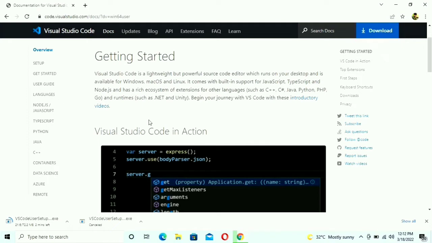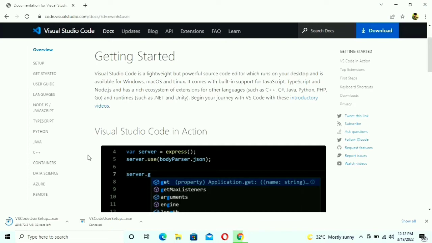Downloading still, and different types of coding languages are used in Visual Studio Code. Overall, there are extensions and APIs, and Git also, to push directly from Visual Studio Code to GitHub. Many software developers use Visual Studio Code. Still downloading. This is the documentation of Visual Studio Code. Anyone with doubts can see the documentation of Visual Studio Code.